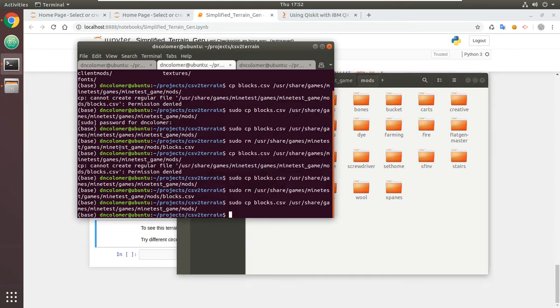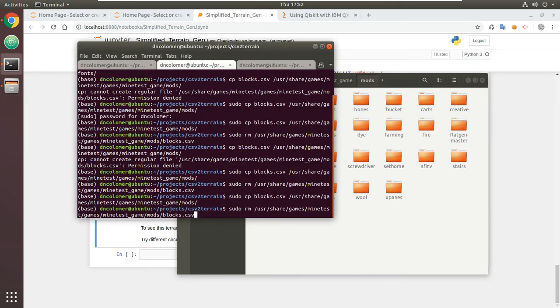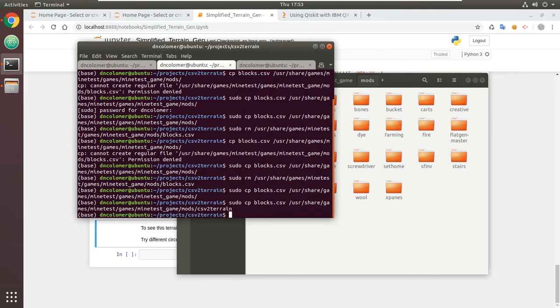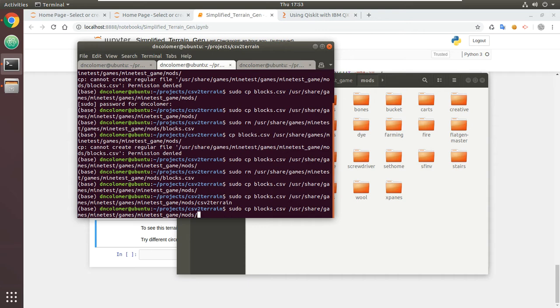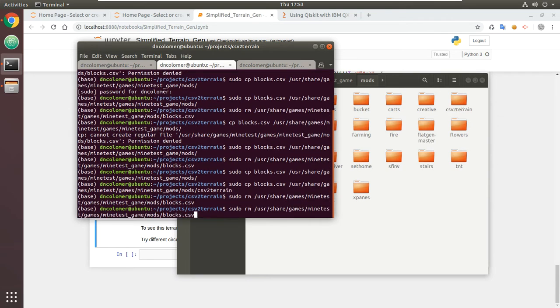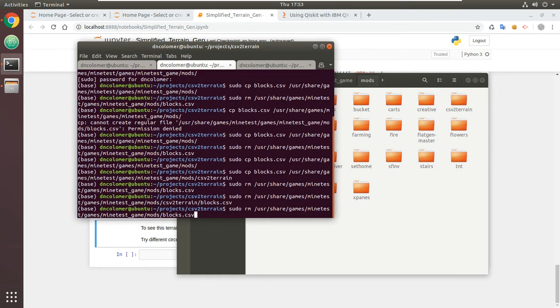It goes to, sudo copy, it goes to CSV2 terrain. So it actually, remove this and remove the CSV2 terrain blocks, and then copy this in here.